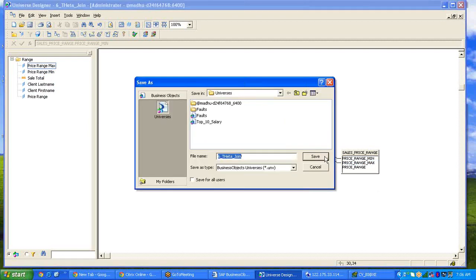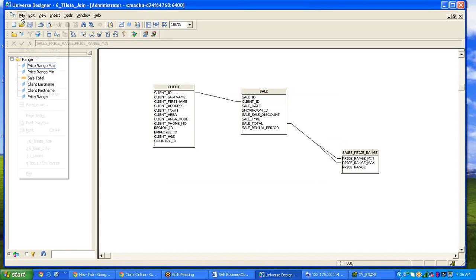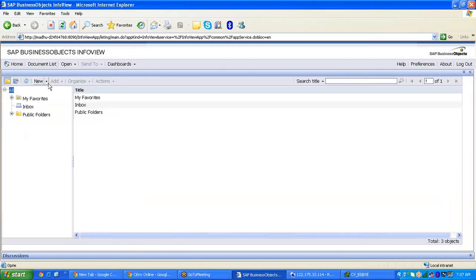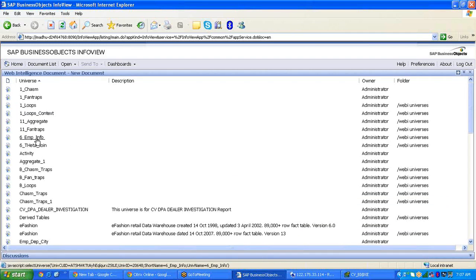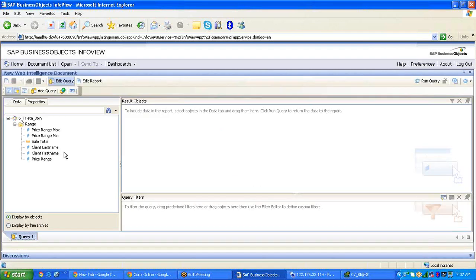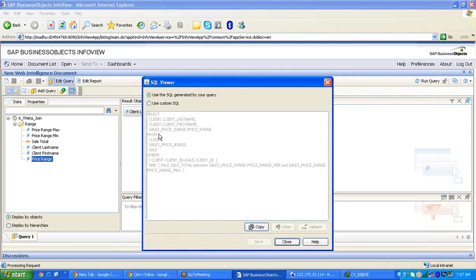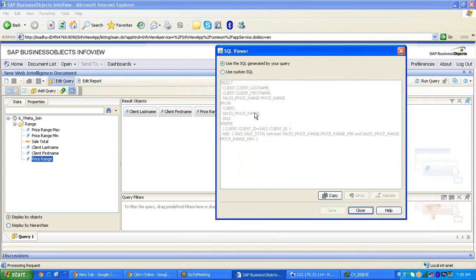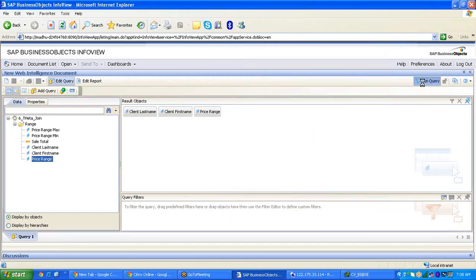Let me show you one scenario here in the database. I have inserted some fact tables and dimension tables, some real time data, here in the database schema browser. Now you can see these are the fact tables and these are the dimension tables.